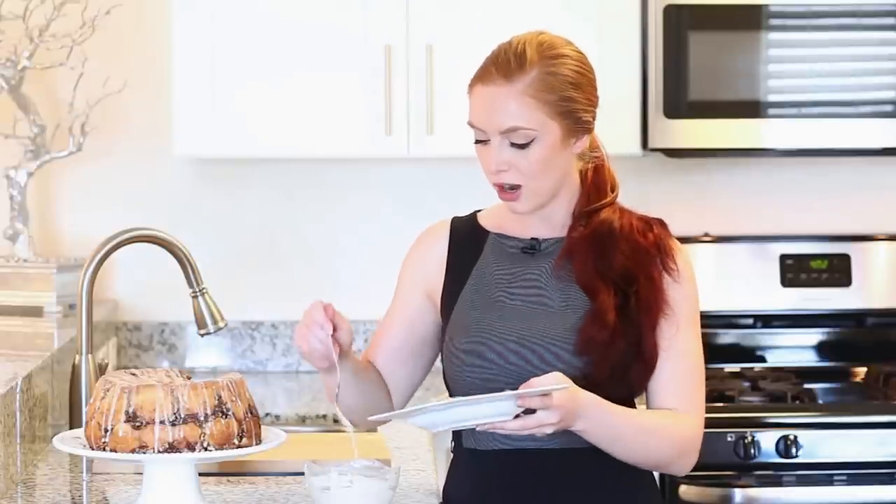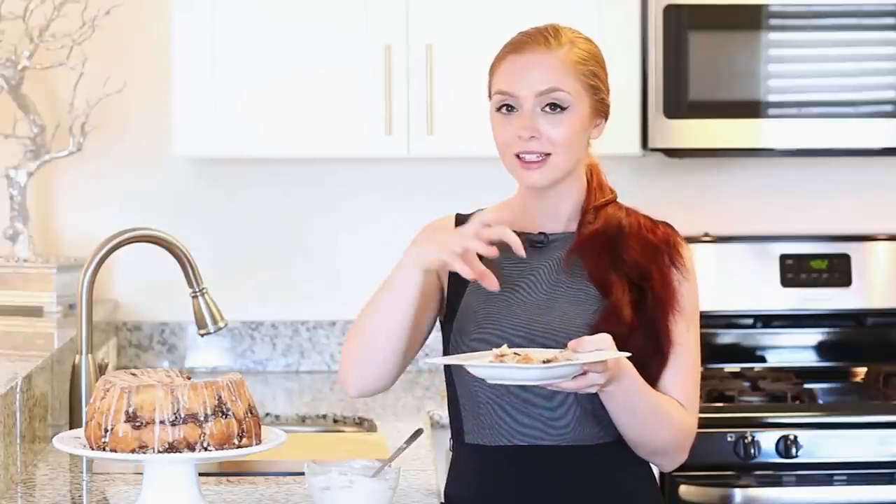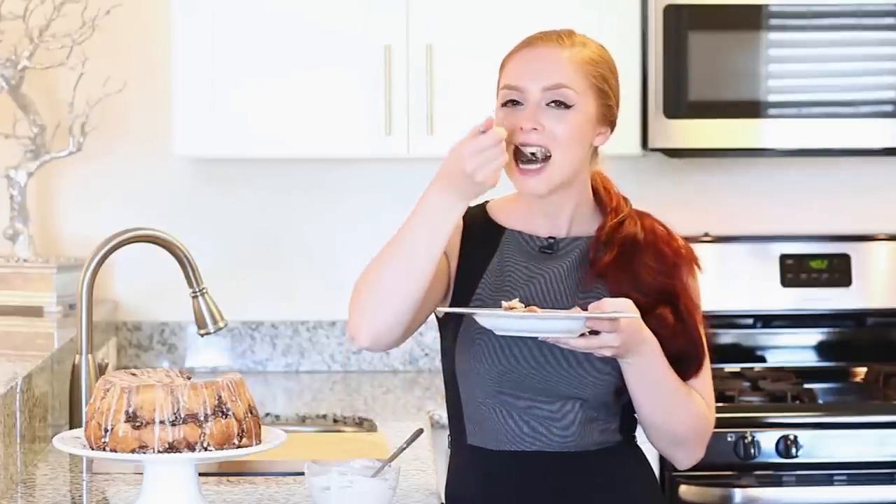Now it's time to give our Nutella bread a try. The aroma from this bread is absolutely amazing. I'm going to add a little bit of extra sugar glaze over the top for some sweetness. When you start pulling apart the bread, it's going to look so, so good — that melted Nutella on the inside is going to start oozing out. This is like cinnamon roll and Nutella heaven. You get the classic cinnamon roll flavor with the cinnamon sugar and chopped pecans, and then you get that sweet surprise on the inside with the oozy Nutella — everything combined together just tastes so good. You could also enjoy this with a glass of cold milk, coffee, or tea.